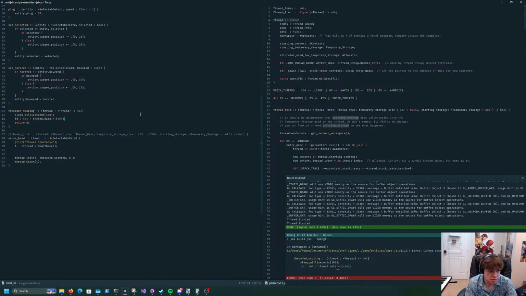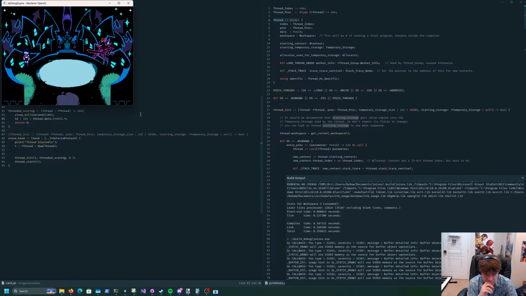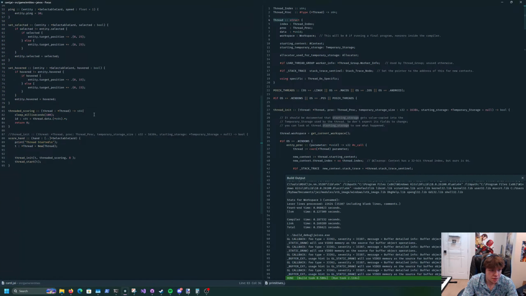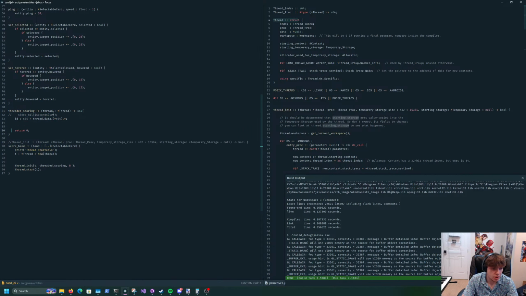Oh, I should cast this to be... Okay. I'm going to cast this to pointer S64 and then dereference it. Okay, that works. And then I want to just print ID. I'll keep this here, but I just want to print ID at that point.